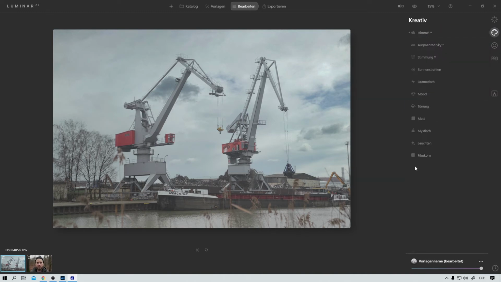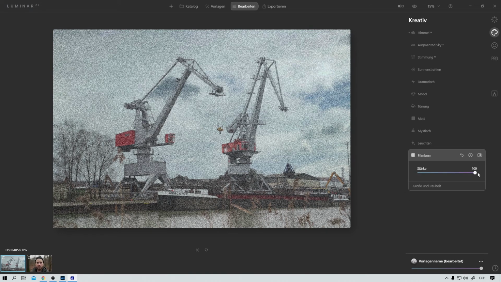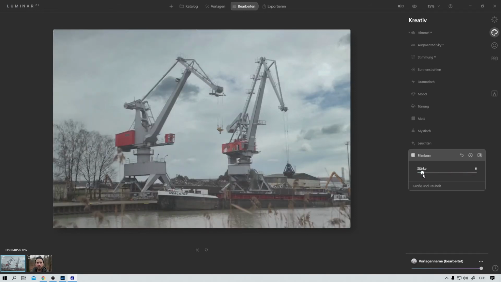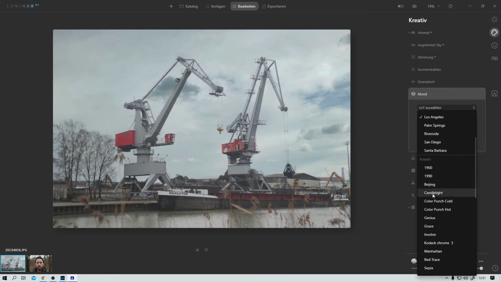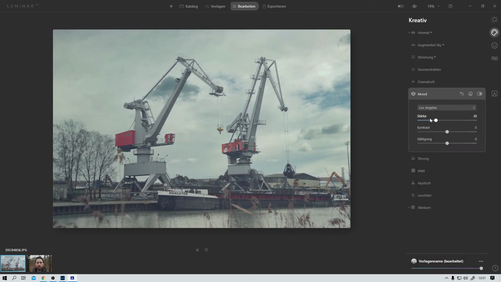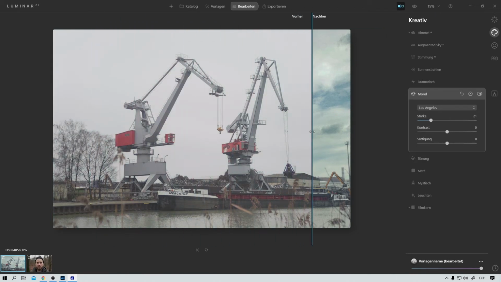I do like that, but of course you can do much more here. You can add film grain, for example, a ridiculous amount of film grain, or you keep it subtle. You can work with LUTs. Luminar already comes with a good amount of pre-installed LUTs, and after you choose one, you can of course set the strength of your LUT, and so on and so forth. And this is your before and after slider. Or if you don't like that method, just use this eye icon here. Click and hold to see your original image.